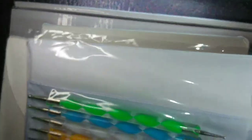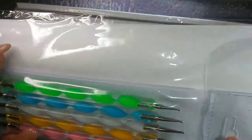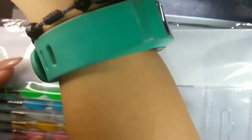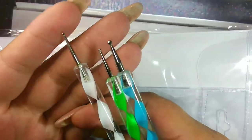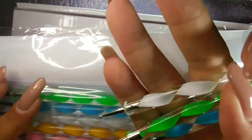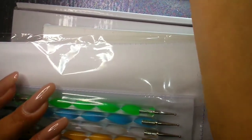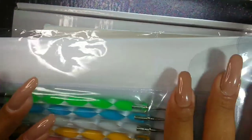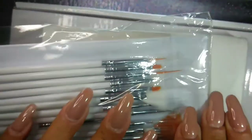This is a mail haul that I received, and it came in this package. And I already had dotting tools. These are mine, but I don't know what happened to two of them. So I'm missing the yellow and the pink. So I ordered another set, which I might give to my oldest daughter since she loves to paint. She already got it, so I might just give her the two that I don't have and give her the rest.